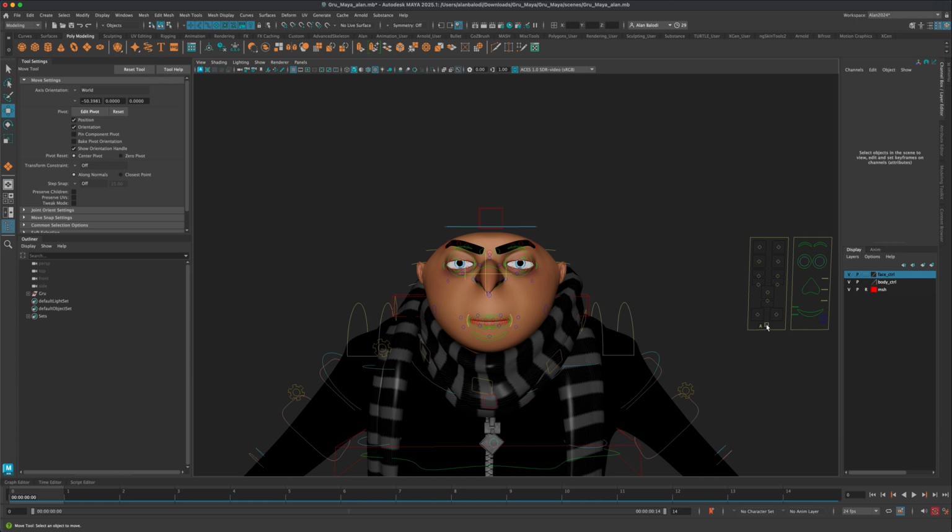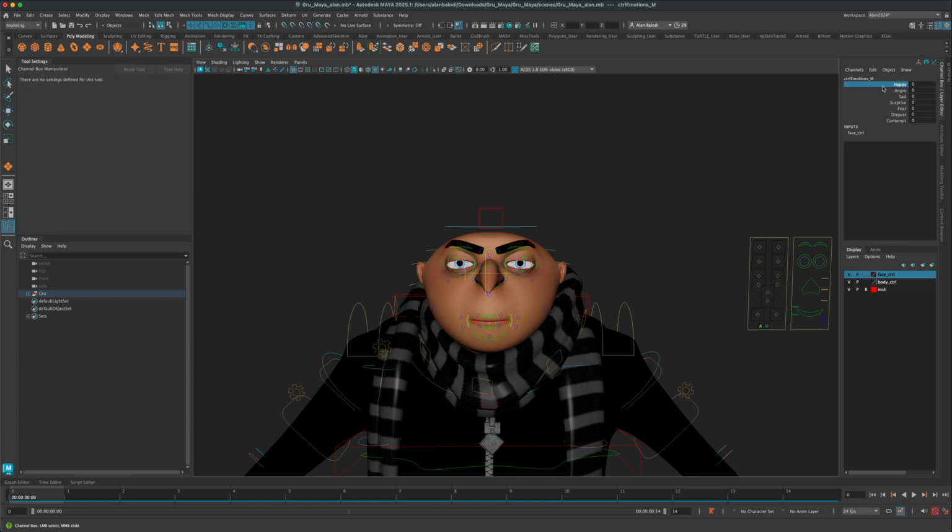Another thing in here is a little expression with the smiley face on the bottom. That gives you a few predefined facial expressions that are called control emotions. The way that works is if I click on one of these to the left of it, it gets selected, and then I can middle mouse drag and see what that is. So this is going to be our happy. Let's go through these real quick. This is going to be our angry. And the nice thing is these are presets, so you can simply activate them by setting a keyframe for each one.